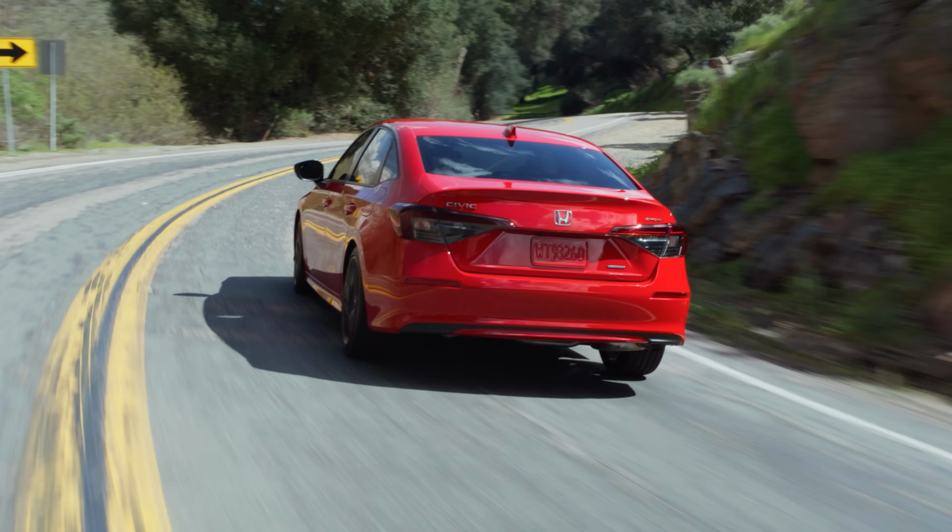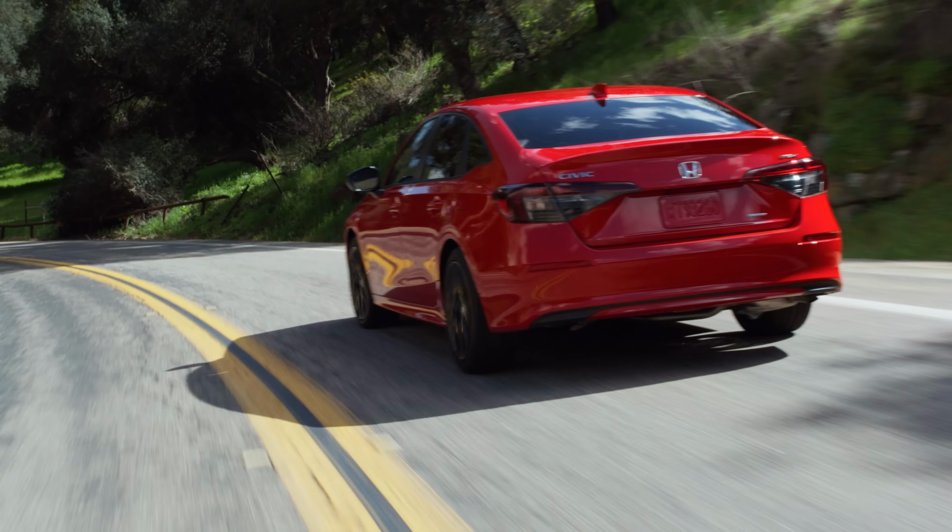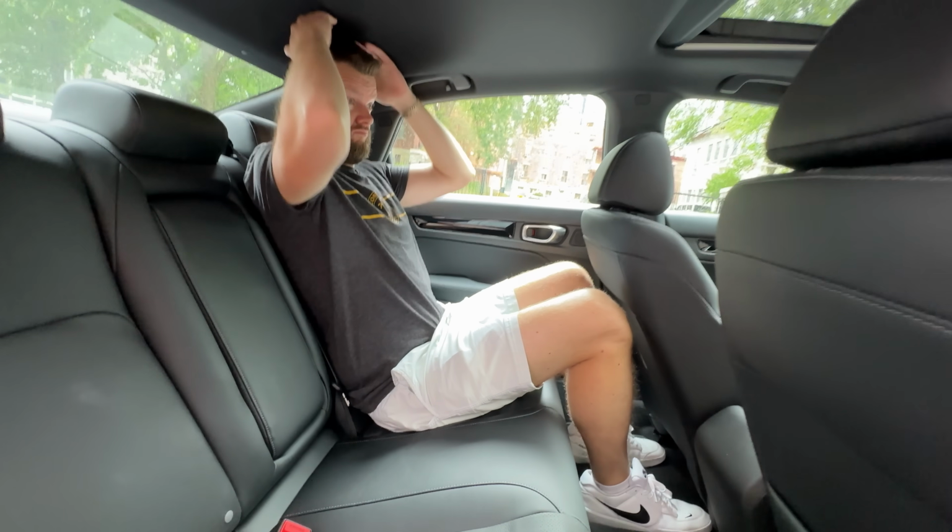It makes sense for what a Civic is, and if you got out of a regular Civic that wasn't a hybrid and you hopped into this, everything would make sense. But I did notice that the throttle can be a little touchy sometimes. Well, that's all that extra torque, Yuri. Yeah, so if you want to make your ride smoother for all of your passengers, which you fit in the back seat, it's 6'1.5". I do. Because it's a Civic, you know, econ mode.